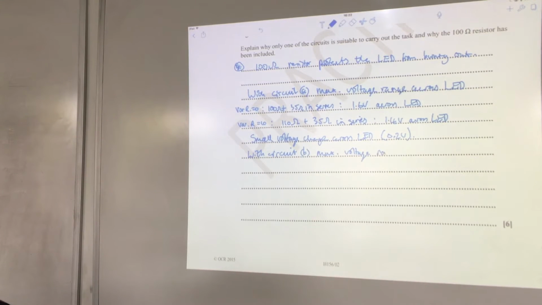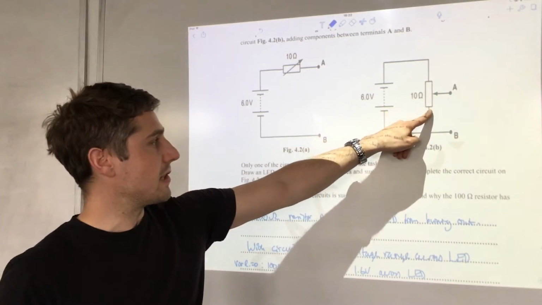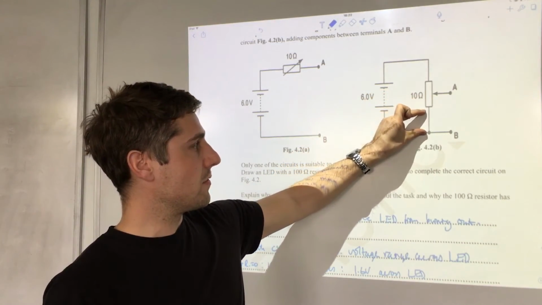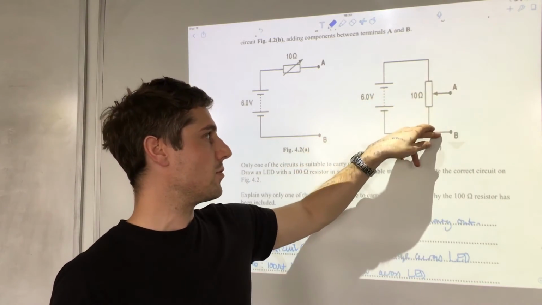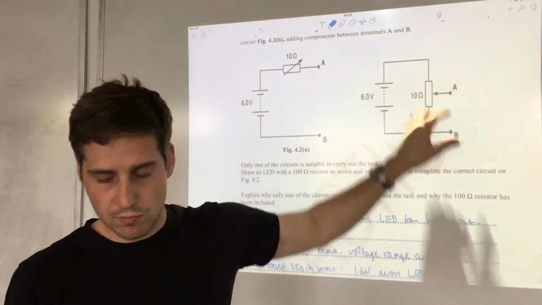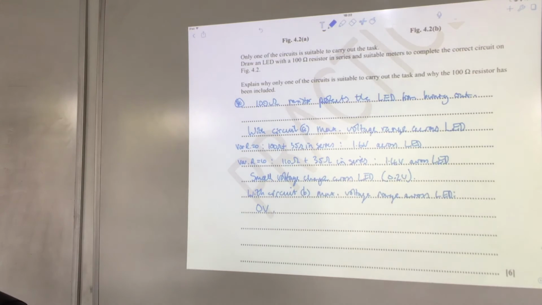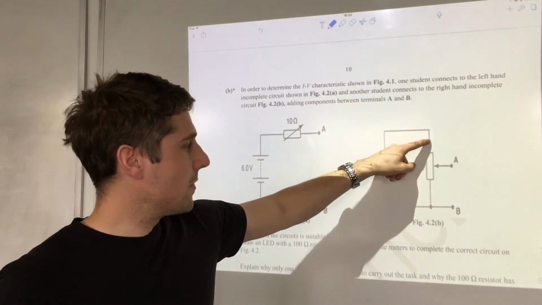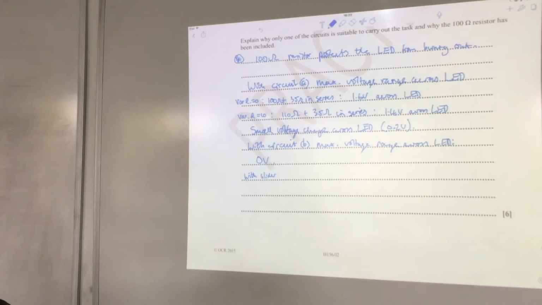Max voltage range across LED. 0 volts, which is when the slider is there, because you've just got a connection here, so you'll have 0 potential difference drop here. The current is going to flow through here rather than around your circuit here. The total potential difference of the battery will be across this resistor. 0 volts, and with the slider set to the side of the 10 ohm resistor, with slider set to include 10 ohm resistor.